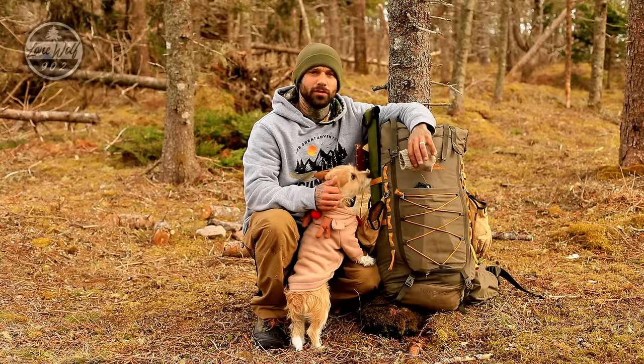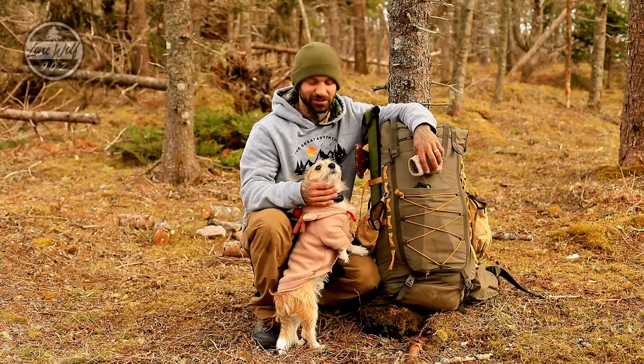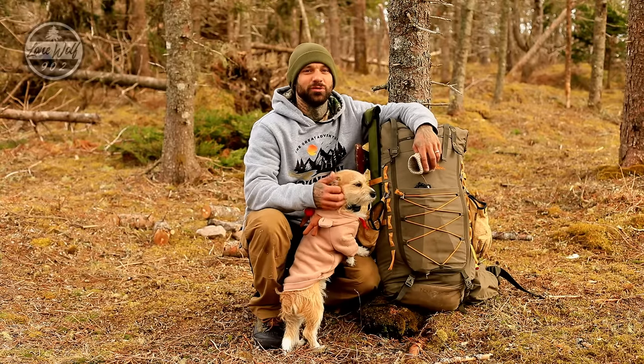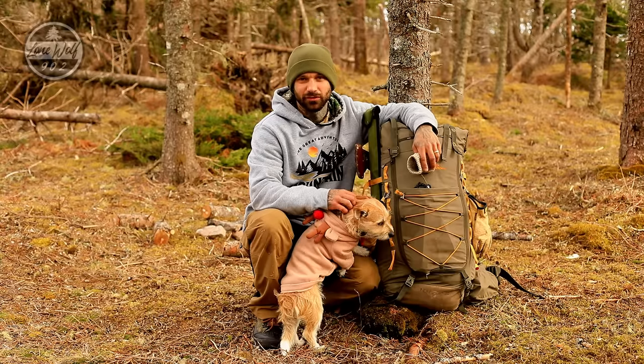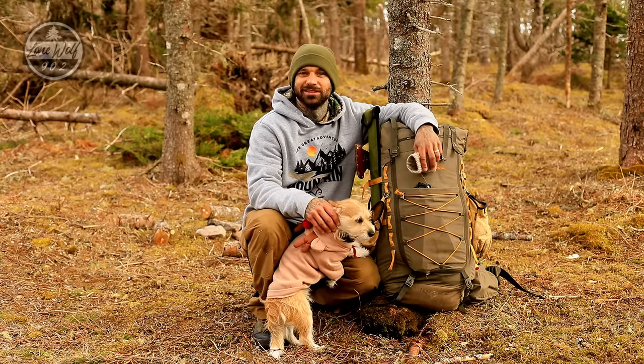This will probably be one of the last, if not very close to being the last hot tent episode of this season. We'll see what we can get away with on the temperatures. Last night was perfect, very nice and kind of mild. And this morning, frosty, but as you can see, it's starting to warm up.